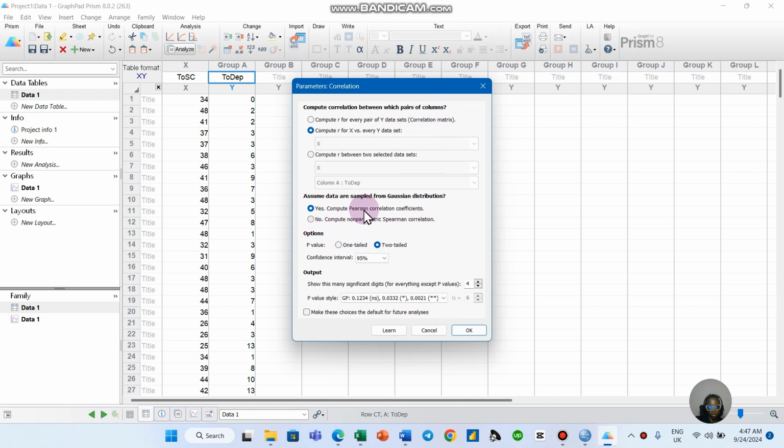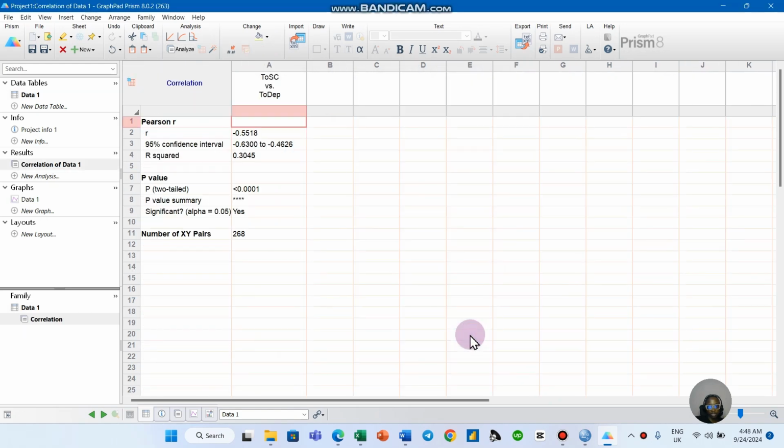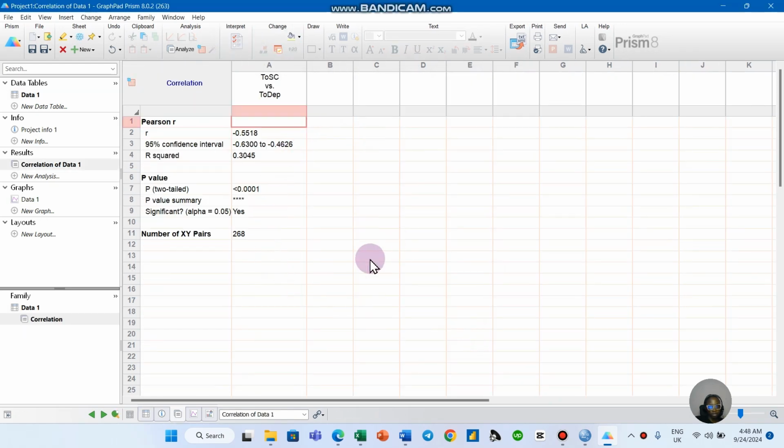Then here we have some options to choose from, but this place is important. It's asking us, do you want to do Pearson correlation or do you want to do a non-parametric one, like the Spearman correlation? So depending on what we want to do, we can choose either of these two. Then you can select if your test is two-tailed or one-tailed. So now let's just click OK, and then we have our results, same results that we have so far.